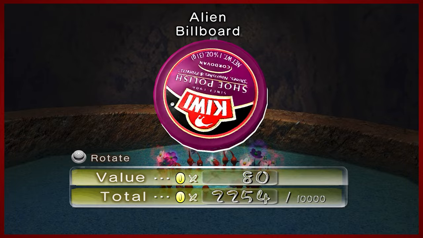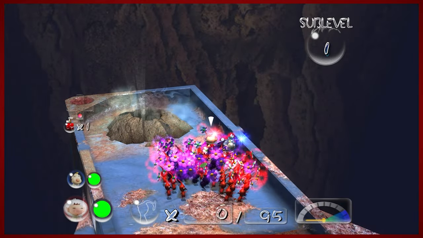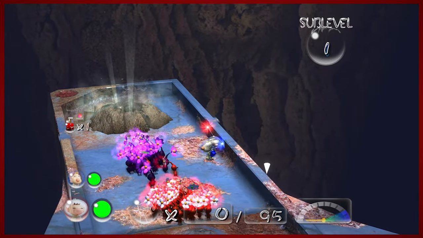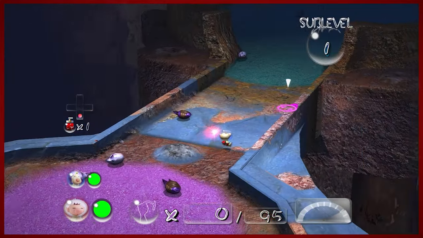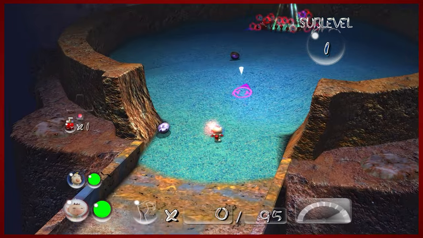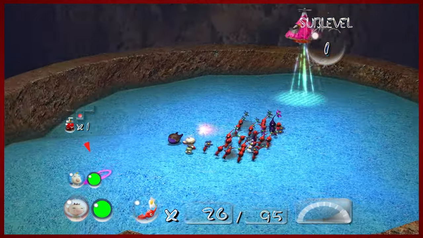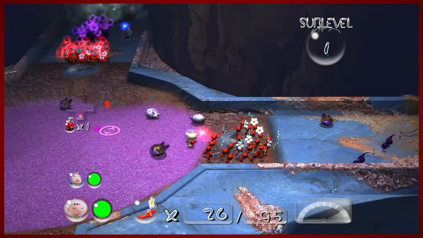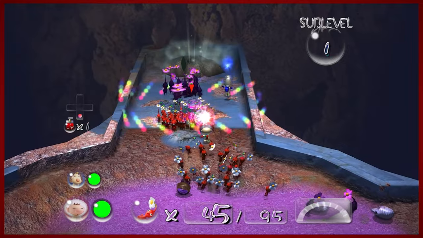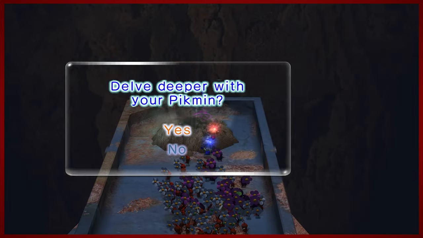To let you know, first off, that we have discovered an alien billboard. This is some Kiwi brand shoe polish. For those of you who don't know what shoe polish is, it's polish for your shoes. So there you go. Here at DMic Industries, we pride ourselves on helping people with obvious things. Not sure why they chose the Kiwi for their mascot of their branding for shoe polish, but a Kiwi is a flightless bird from New Zealand.